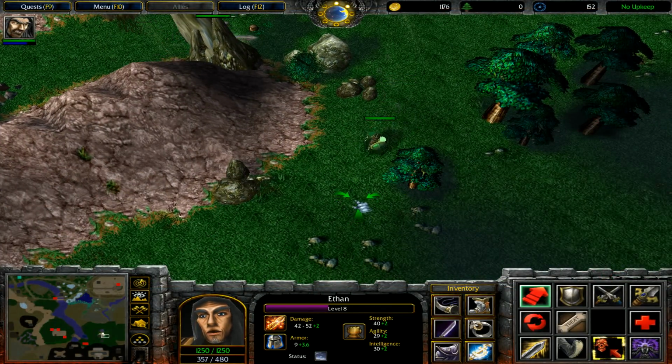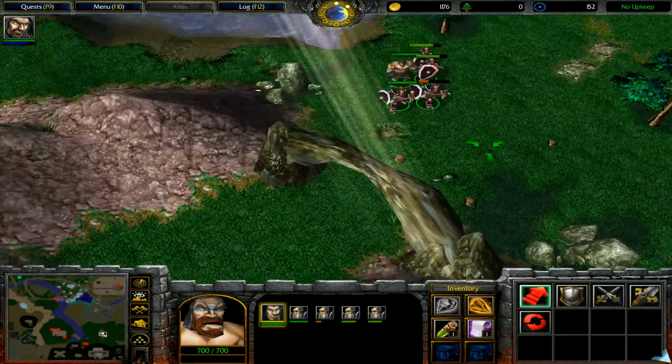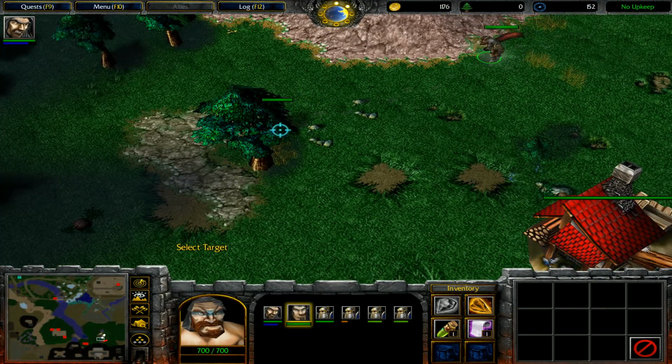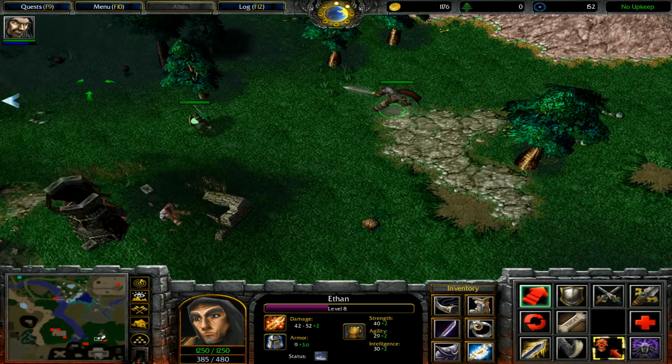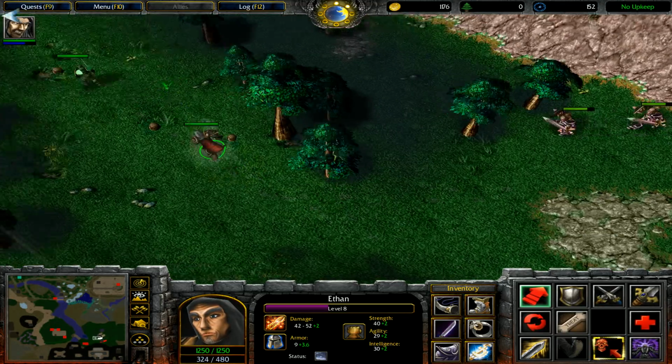Hit him with this. Where are my guys? Where are my guys? Go after him. Don't let him get away. He's just running around like a little crazy person. You just got to hit him with the kick so he'll slow down. Come on. There we go. He's slowed.